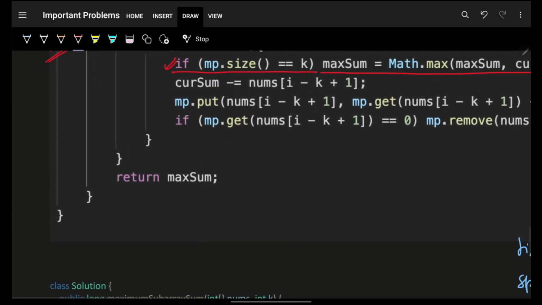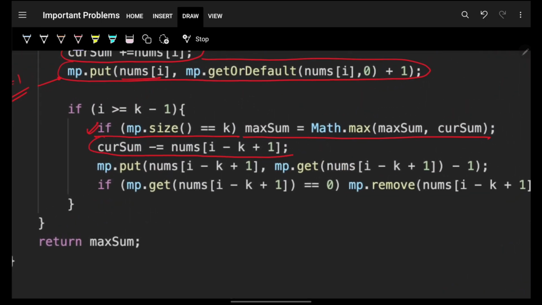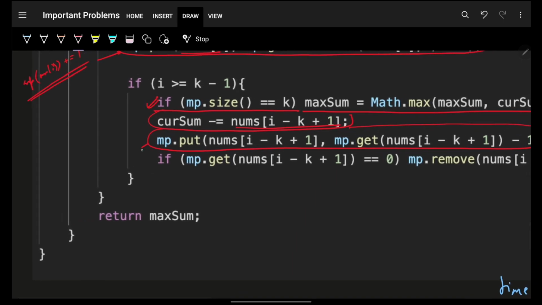So I'll do the exact same stuff. I will decrease the impact of nums of I minus k plus 1. Also make sure to decrease the frequency inside my hash map. So in my hash map, at the place of nums of I minus k plus 1, I will simply decrease its frequency by 1, right?